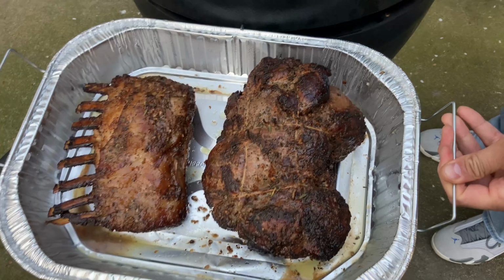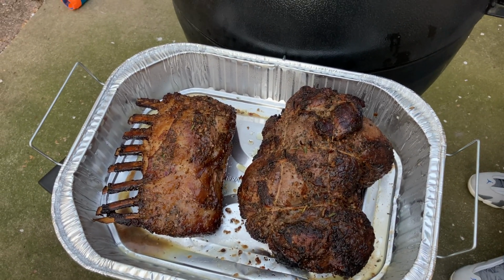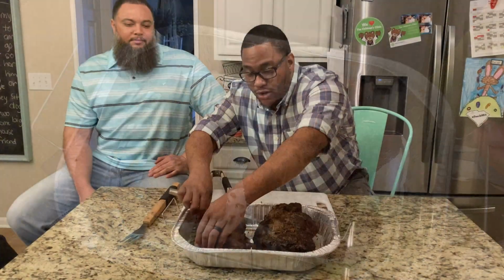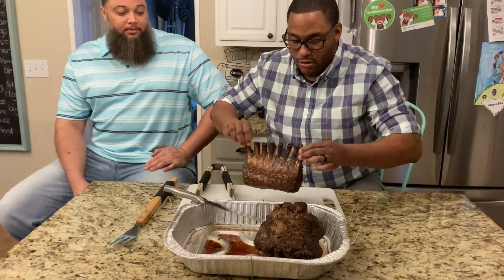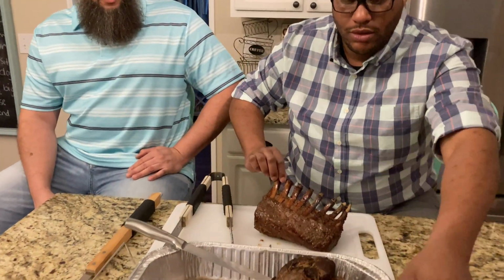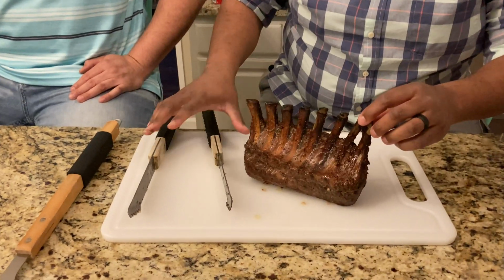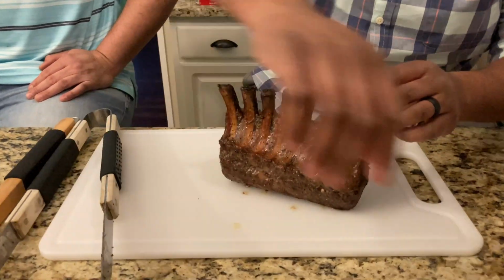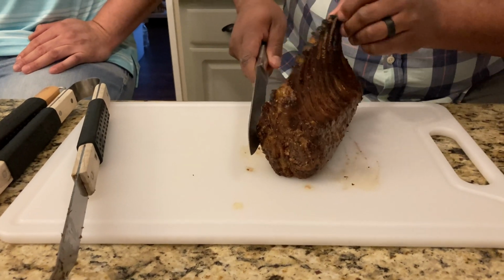Let them rest for a second. We're gonna chop them open and take a bite, and we'll show you guys the end result. We'll be back in a little while. All right, guys, we're back. We're gonna go ahead and cut these open. Man, look at that. Dripping. Oh shoot. Look at the drip. We're gonna cut them and show you guys what we got going on. Man, look at that. That looks good, man.